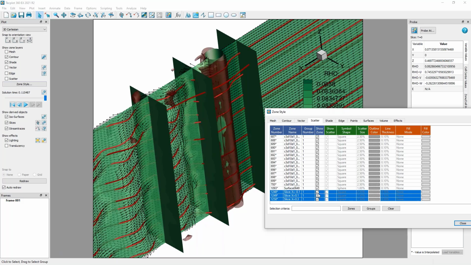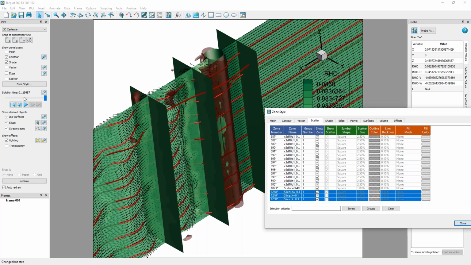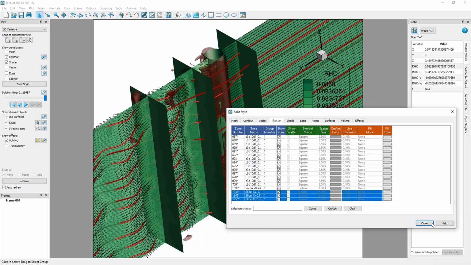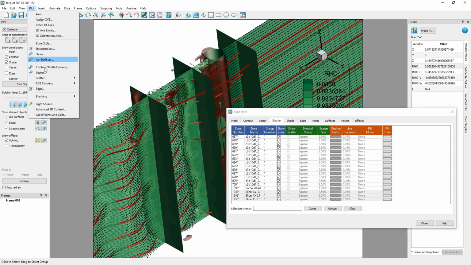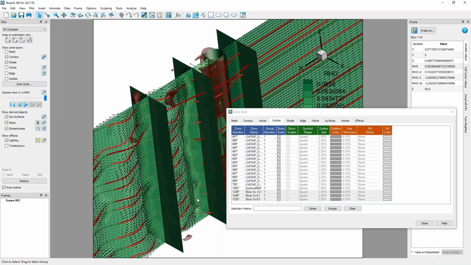So if I wanted to, I could toggle these on and off from the zone style dialog rather than from the slice tool, because now they're treated as a separate region of data. And then to show this even further, I can go to plot, blanking, value blanking, toggle off value blanking. Those slices will still obey the blanking criteria that was set initially before the extraction was performed.